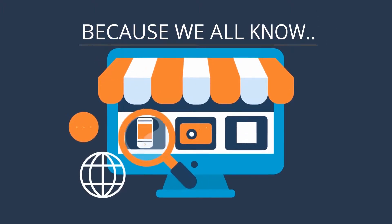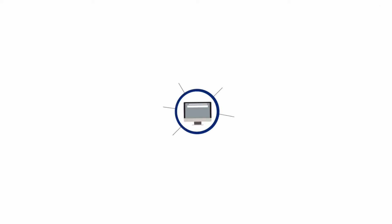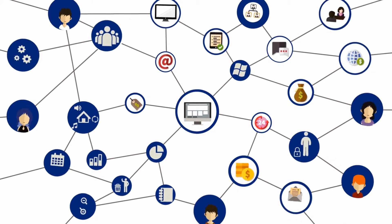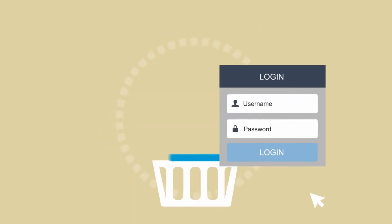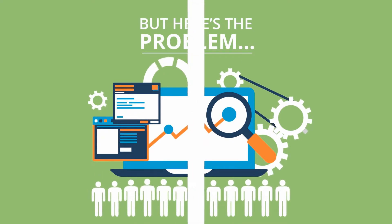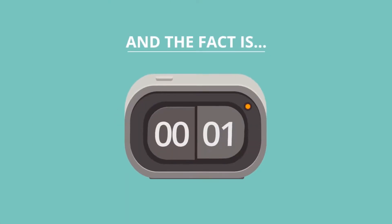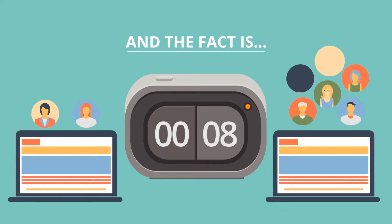Because we all know if you're running an ecommerce store, blog, local business, or any business online, the number one goal of your website is to get your visitors to take action. Whether it's joining your email list, sharing your content, signing up for your webinar, or purchasing your products. But here's the problem: the web is increasingly more and more crowded, and the fact is you now have less than seven seconds to make an impact on your website visitors before they turn around and leave for your nearest competitor.